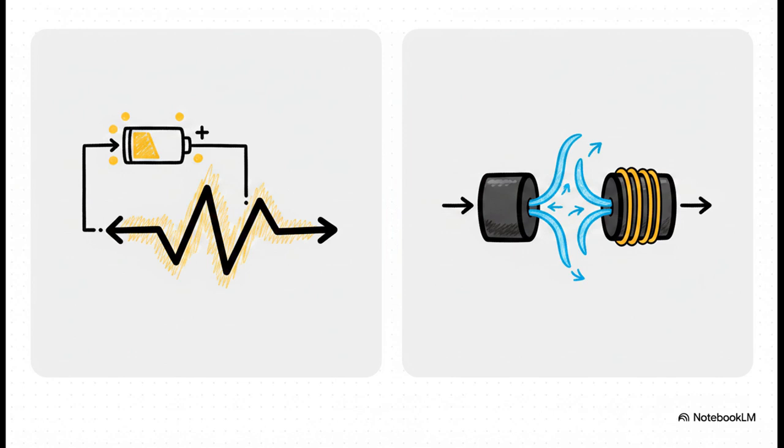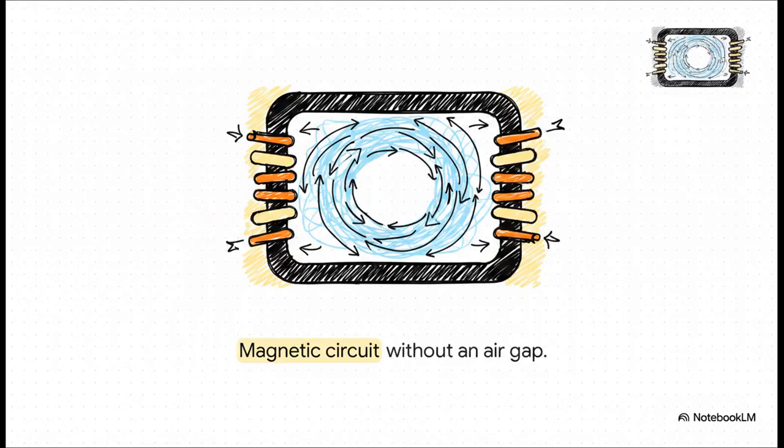The electrical current in our wire creates the push. That's the MMF. The resulting magnetic field is the flux, acting just like our current. And the material that field travels through creates the reluctance, which is the perfect equivalent of electrical resistance. Now, imagine a perfect continuous setup. The flux is completely trapped inside a high permeability core, making a perfectly closed loop. This is your ideal magnetic circuit, exactly the kind of thing you'd find in a Type 4 transformer.